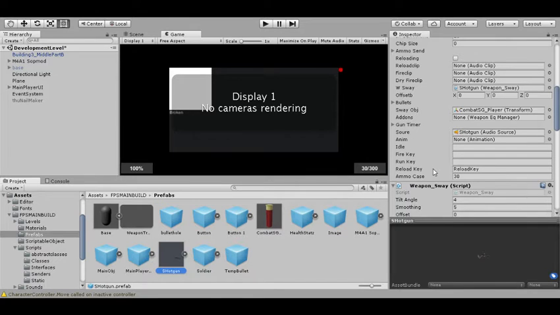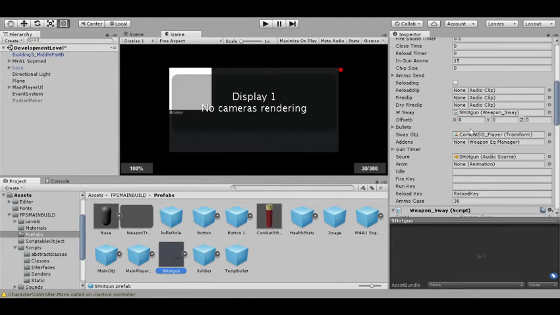Which is perfectly plausible because all you have to do is the sway object. Well, guess what? The sway object can be something else as well, like maybe the sway object gets instantiated at runtime, and then we parse the variable out to other stuff.